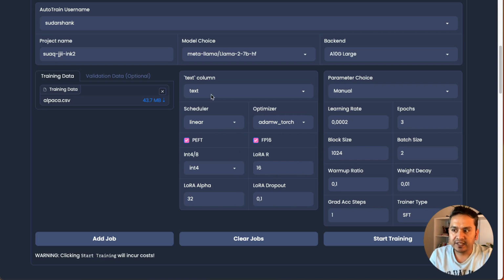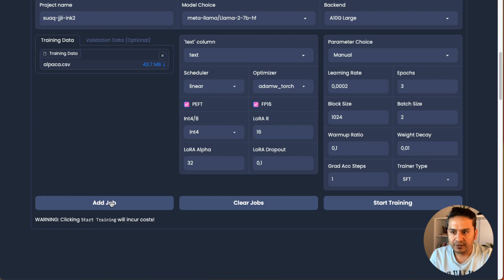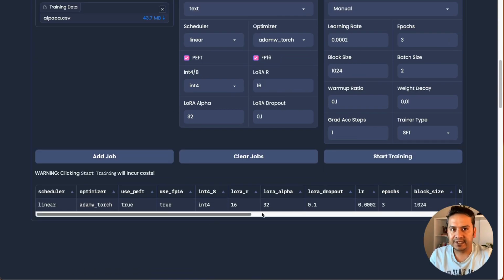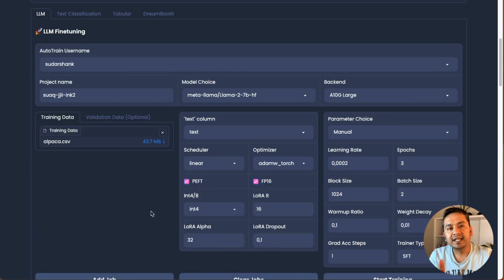So once we do this text, we can add the job. So if I click this add job, okay, the job is added here. But one thing that you need to be careful about is Meta LLaMA2 7BHF. In order to use this, you need to be first authorized to use this.